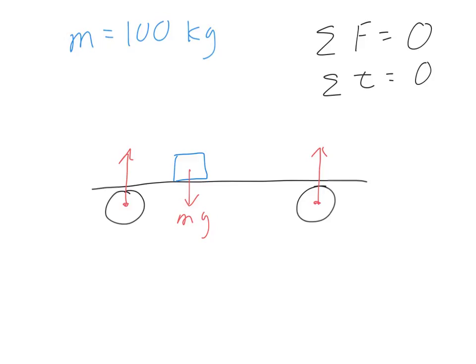So instead of this thing being centered, it's going to be closer to one wheel than the other. Let's say that the block is 0.5 meters away from that wheel base, and the wheels are separated by 2 meters. So in this setup, if the two forces involved here, pointing upward, were of the same magnitude, and each of them had a force of half the weight, then the sum of forces would work out. But sum of torques, maybe not necessarily.